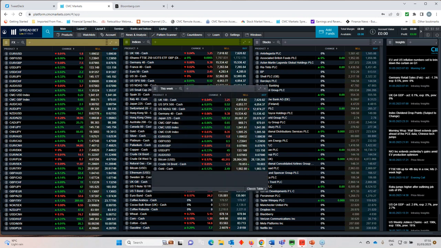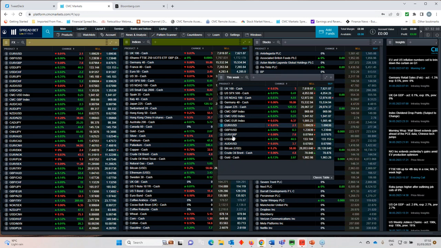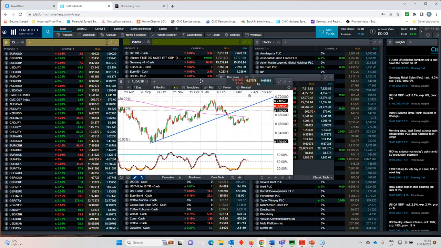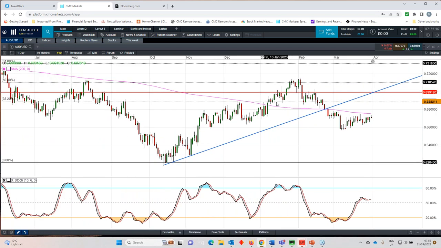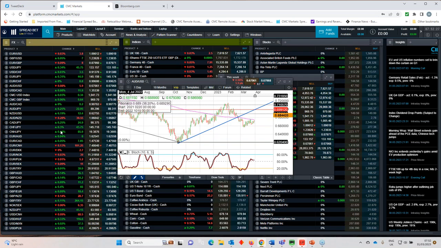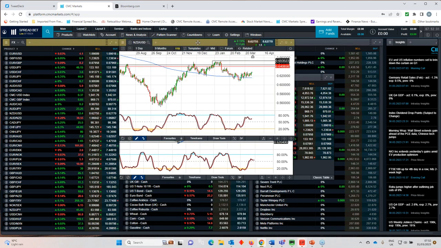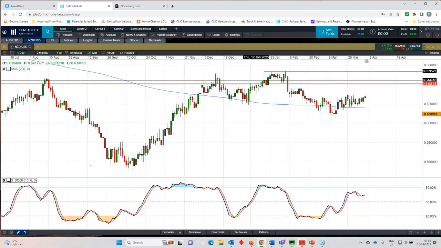Also looking ahead to next week, we've got a couple of central bank rate meetings, the RBA, Reserve Bank of Australia, and the Reserve Bank of New Zealand. Not particularly concerned about the RBNZ. It's been one of the more aggressive central banks over the course of the past 12 to 18 months. At its last meeting in February, the RBNZ hiked rates by 50 basis points, pushing their headline rate to 4.75%. Now, at the time, the head of the RBNZ did suggest that more rate hikes were coming. The big question, I think, now is whether or not recent events have caused a reassessment of that.